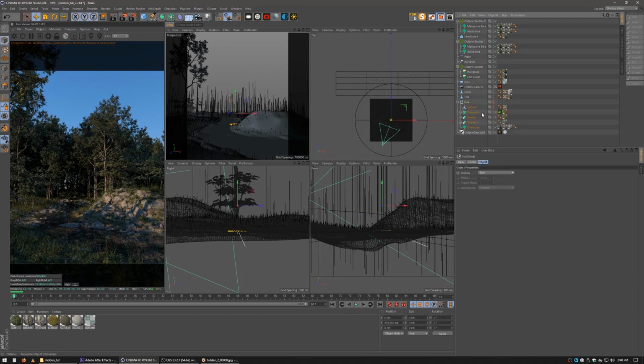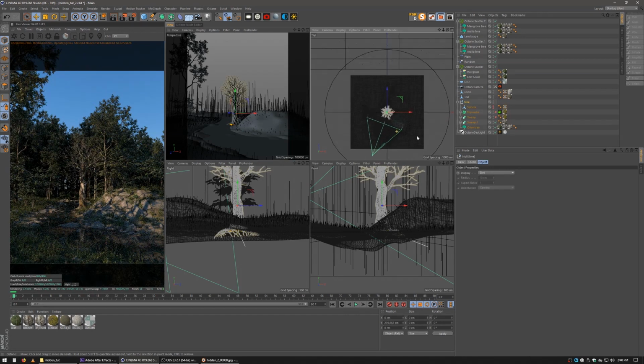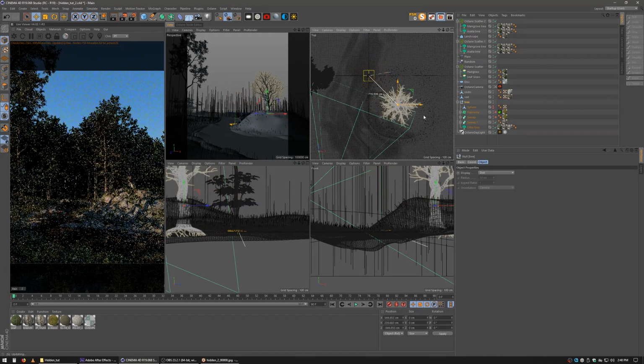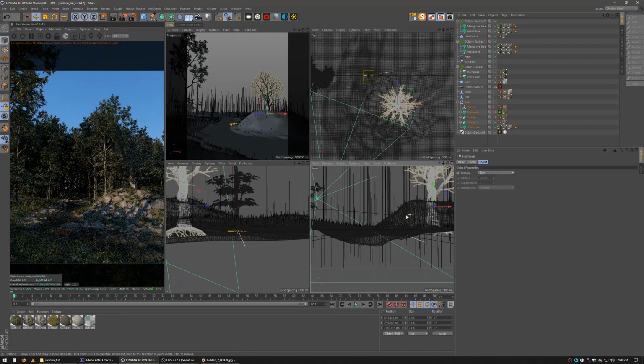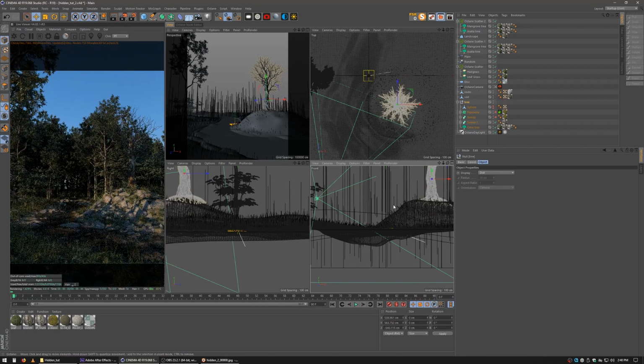And let's bring our tree back. And we want it to be here on top of our little hill that we made. And now, using the object mode instead of model mode, we're going to scale it up.